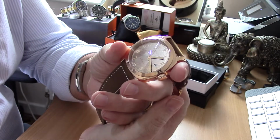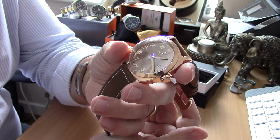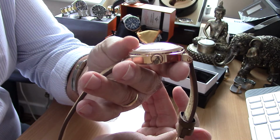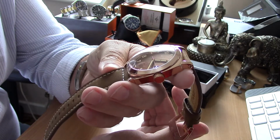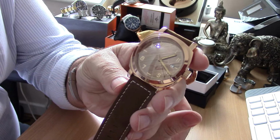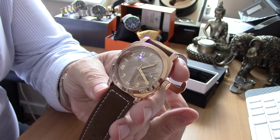So I'm going to try and get you in past one of the problems that this brand has been revealed to have, or this particular model, let's say, and that's the extremely reflective dome case. That dome is absolutely gorgeous. It really does stand out, literally. Now, I was watching a reviewer on YouTube who mentioned this, and at the time I cringed and I thought, you're being hyper negative. It surely can't be that reflective. But it is.